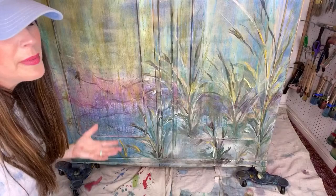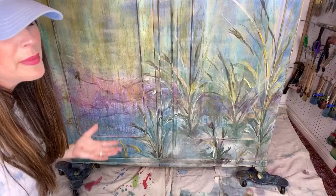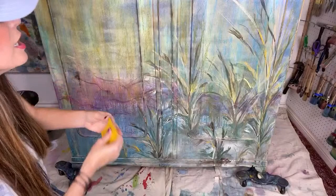It's almost like a salt wash effect, even though I didn't use anything like that. I literally just used the water with the paint and the Golden Ticket. When I was spraying the white — we're getting ready to show them again how to do that. It's got a raised texture.